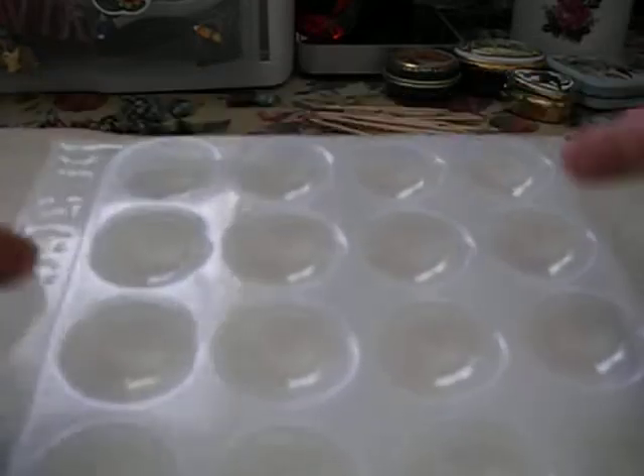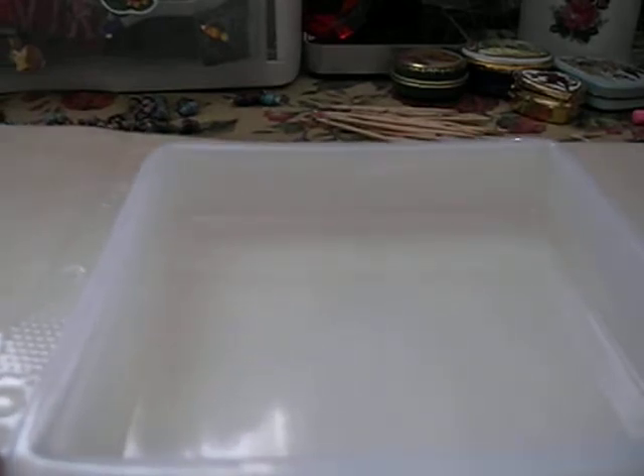I do plan to make more, just need to save my pennies. Anyway, I got this 16-cavity cabochon mold — there are 16 in them and since I make jewelry I figured I can make cabochons and bead around them to make pendants and key chains and stuff like that. Then I got this tile mold — it's way larger than I thought, and I'm not complaining. I was very happy with it because now I can make wall hangings and all kinds of creative stuff.